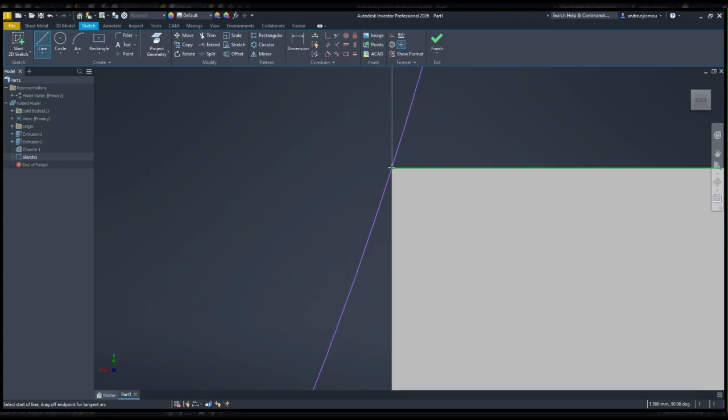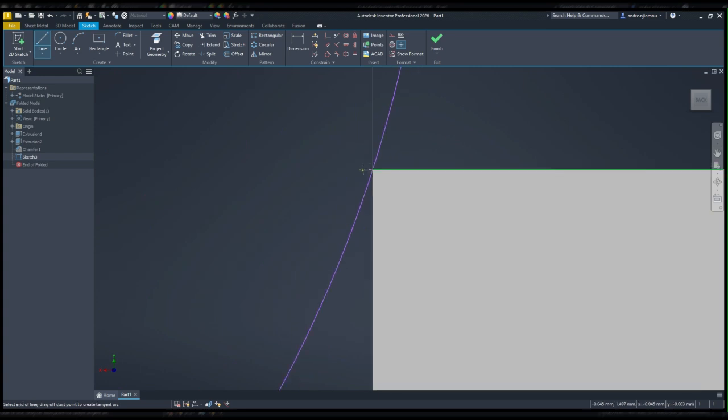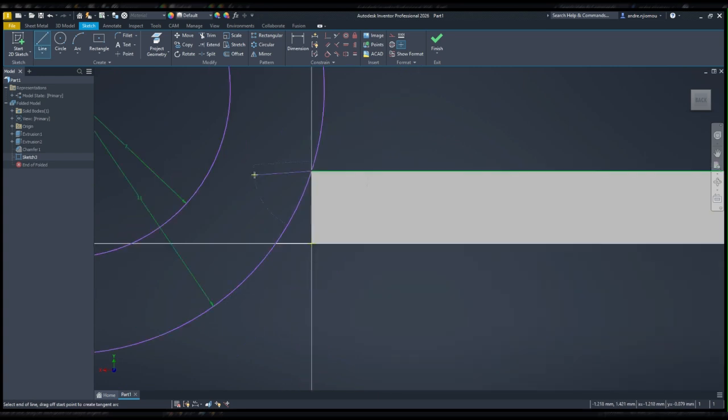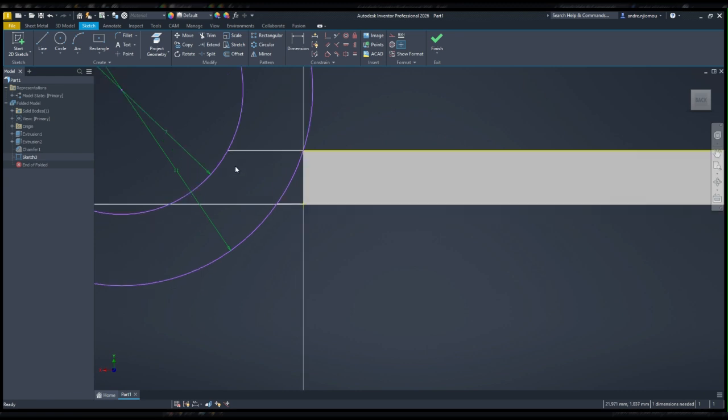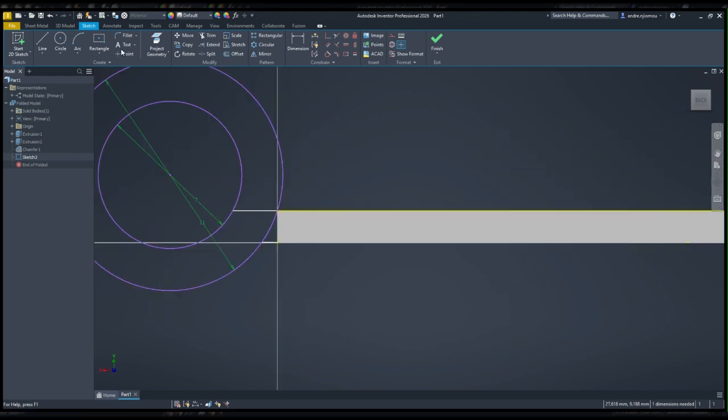Pick this corner and draw a straight line until it touches the second circle. Make sure your angle is right, please. And I will draw one more line somewhere here between the 2 circles. Make sure your angle is right, please.